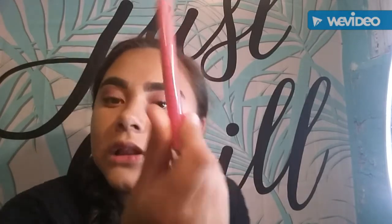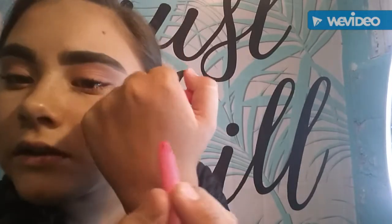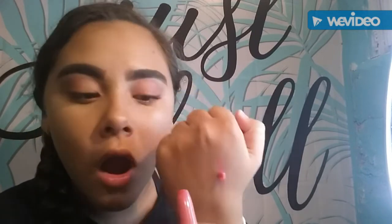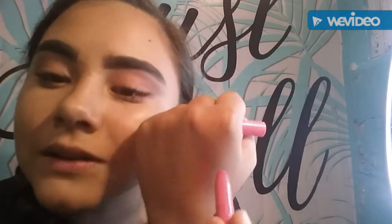So oh, I have to do lips. Since it's a peachy pink color, we're gonna be using this pink color lipstick sort of thing. I don't know what shade it is because it's a year old. I got it from Forever 21, so we're just gonna apply some. I'm just gonna swatch it like this. Nothing happened. We're all good here. So that's what it looks like. You really can't see it, but I'll put it closer to the light.